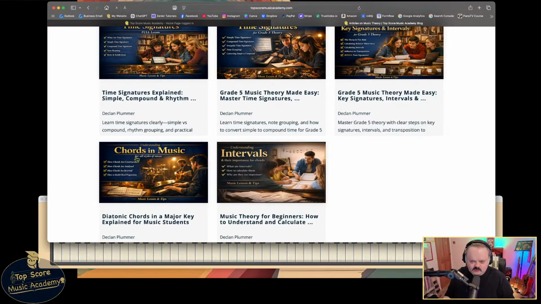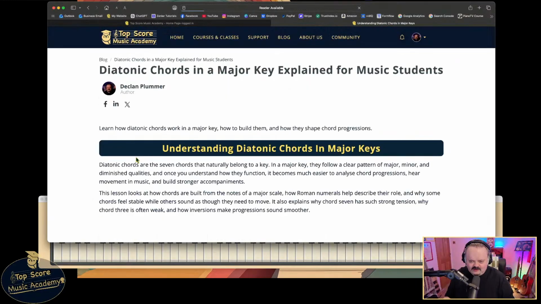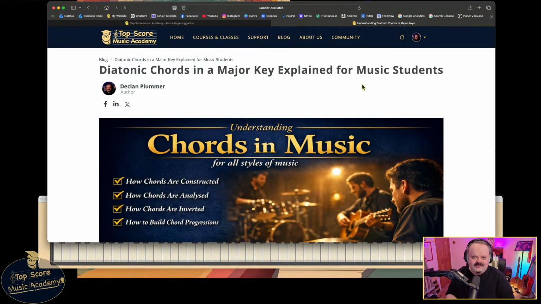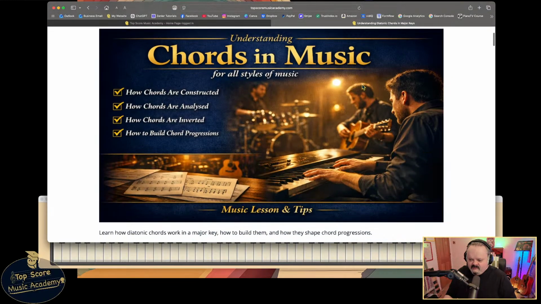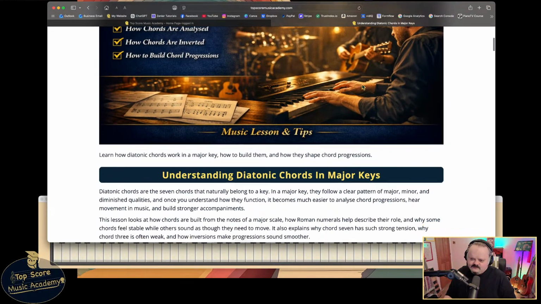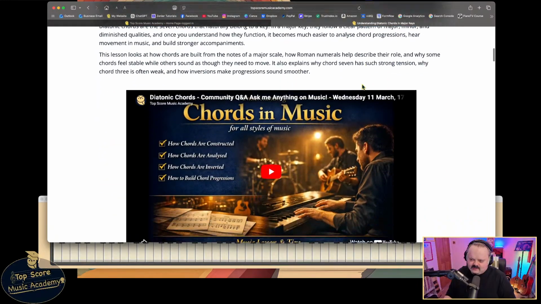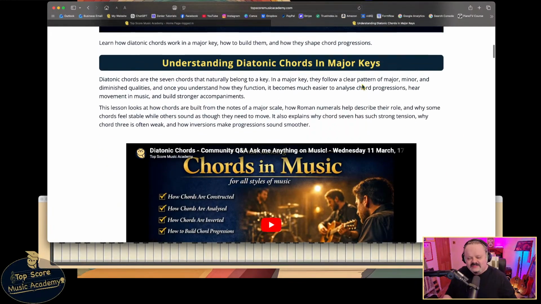So chords is where you will find all of the ordinary or most popular chords, in a major key anyway. I could do another one on minor keys. Really, there's not that much difference. We'll see if there's anyone who's particularly interested in chords in a minor key.